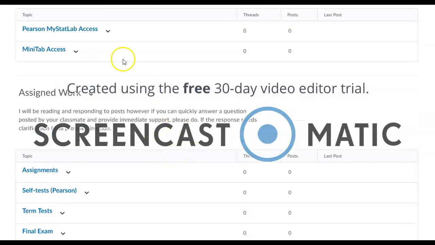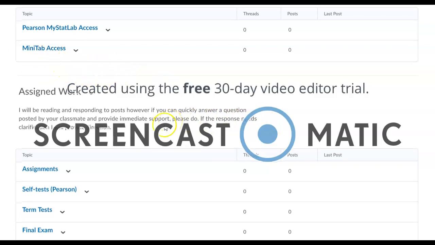And then there's Pearson's MyLab access. And before we had a Minitab access problem issues, this year we probably will post Excel questions here. And then there's assigned works, so also assignments, self-test, term test, final exam.